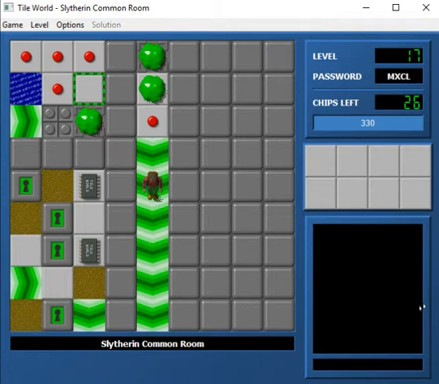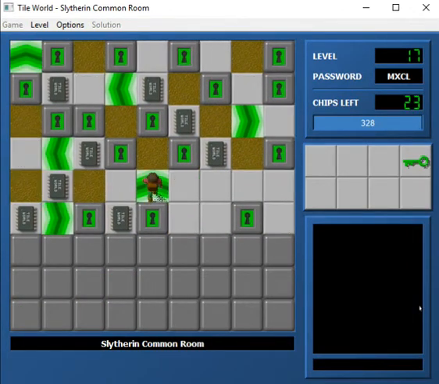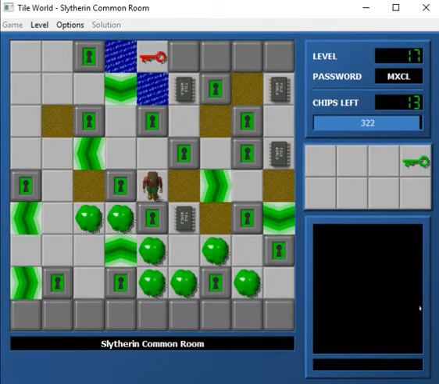We are on level 17, Slytherin Common Room. I'm going to just stick with that pronunciation. And we are going to go down a slide, apparently, and into a... Whoa! Oh boy, okay, let's get out of that. Whoa, okay, those blobs can go on the force floors and I'm actually kind of afraid of that.